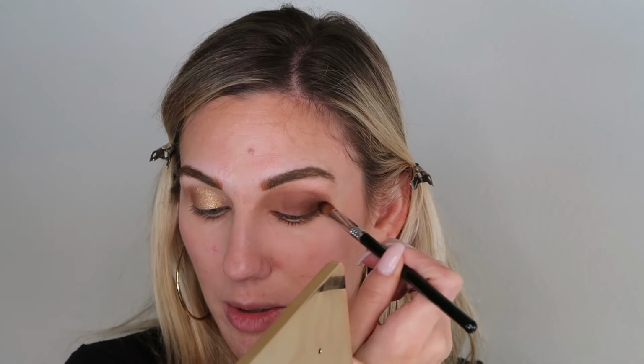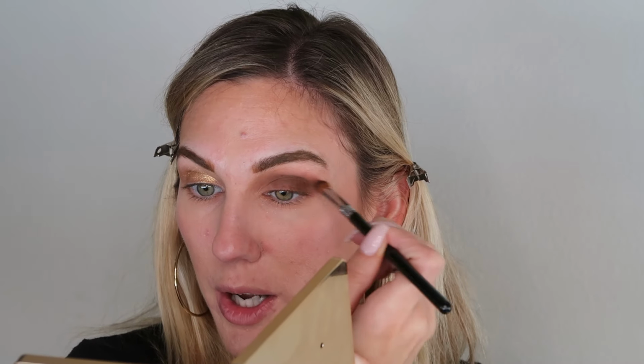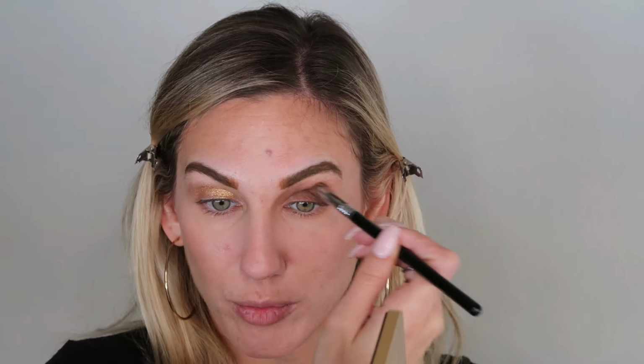To me, I think it would have made sense to have maybe a light, a medium, and a dark, and we kind of have a few extras in there. But so far, I feel like there's been enough variety between the matte shades. They're not just all light or all medium or all dark. So I do appreciate that. I feel like the only one still that I'm just kind of meh about is the Panna shade, especially because we have the Milko shade.